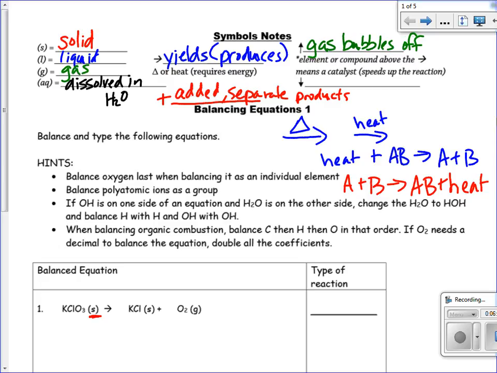All right, now, another thing over here, what a catalyst will look like. You might see an arrow like this, and it might have a compound above it, like so. That compound is a catalyst. It's not actually part of the reaction. It is helping to speed up the reaction. Okay? So you can have catalysts in there, but they don't actually change with the products or the reactants. They stay the same throughout. Yes?